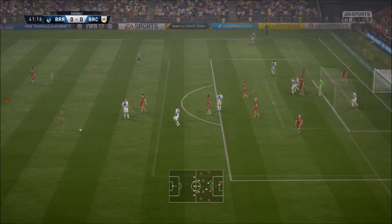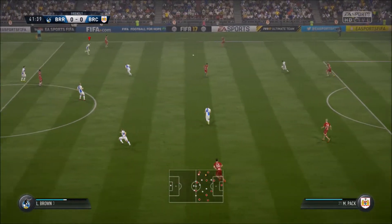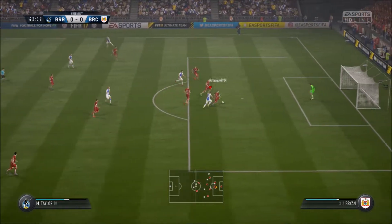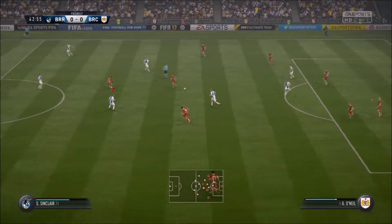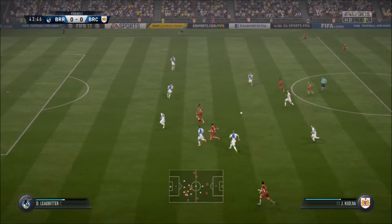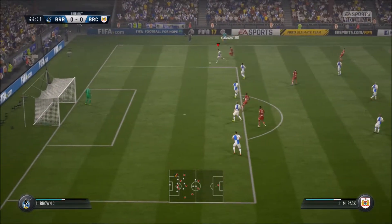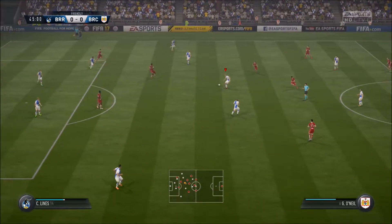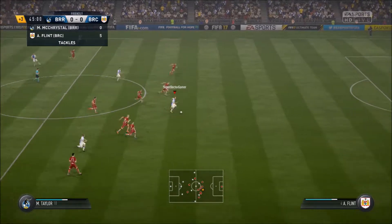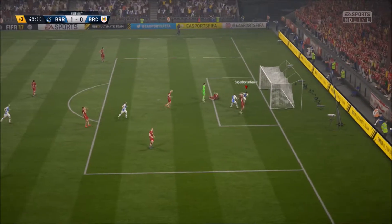That's a free kick awarded here. Lawrence. Well this attack has got a bit of menace to it. Now O'Neal trying to find room for a shot maybe. Well this is how this team can play - sustained attacking football - but when they lose it, as they've done now, it's just a risk. This is how they love to play on the break.